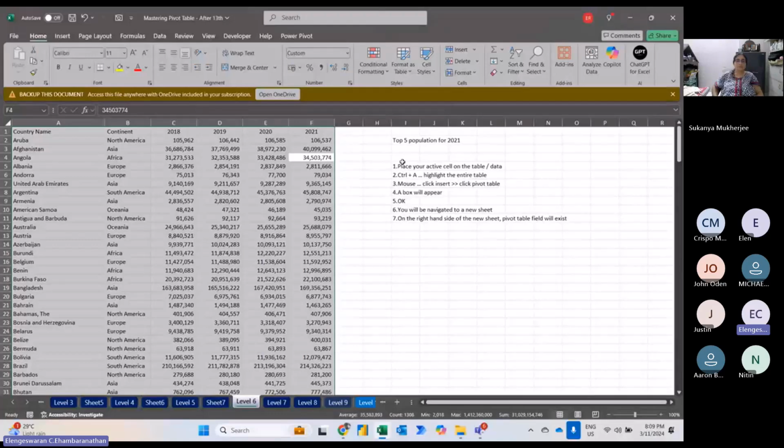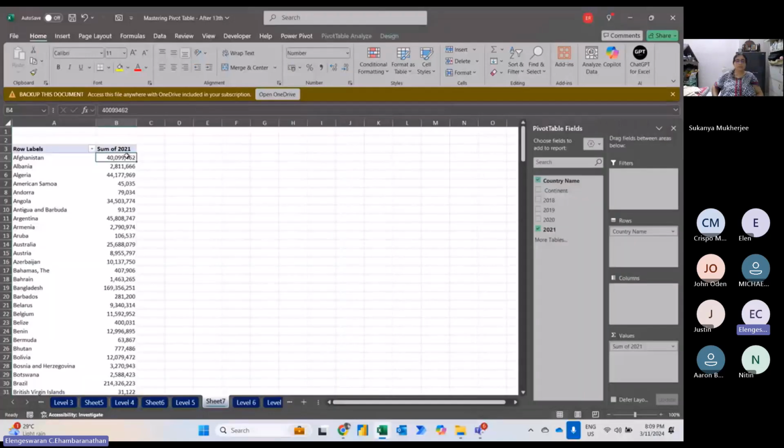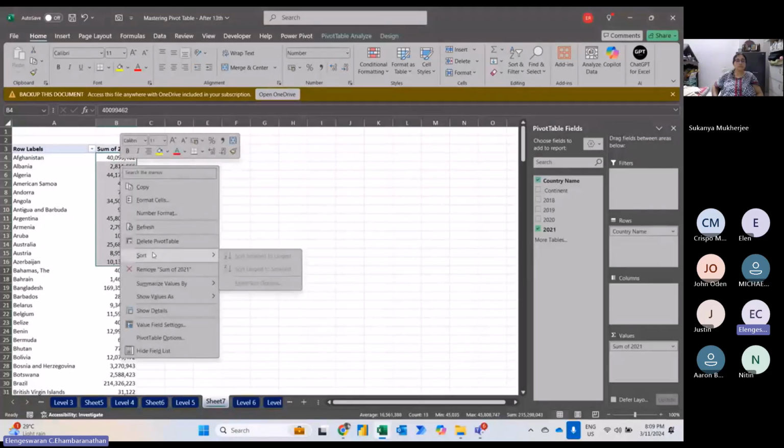So now if I highlight all this data and then I right click and go to sort, my dear friends, when I highlight the data and press right click and then press sort, can I select largest to smallest? If you notice carefully, I am not able to select sort largest to smallest. Why? Because I have already highlighted the data. When you highlight the data, you are not able to sort in the pivot table. So in a pivot table, make sure you don't highlight the data.